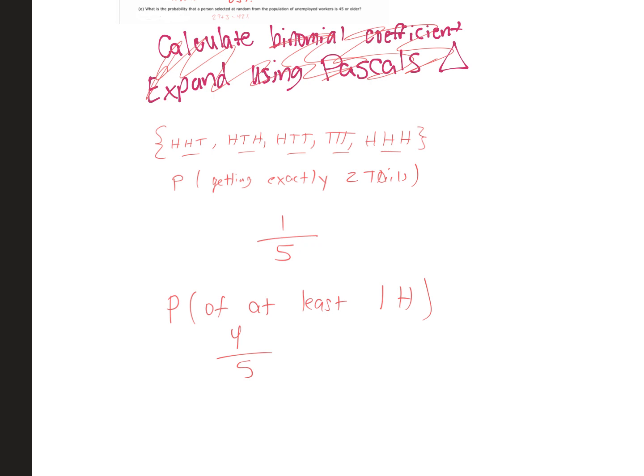What if it says out of 3 flips? No, I'm talking about actual, here is the sample space. If it says out of 3, then you'd have to write them down. You'd have to make your own sample space. But if they give you a sample space, they're telling you, here's how many outcomes there are. How many of these outcomes fall into the category that they said? Does that make sense? Okay.